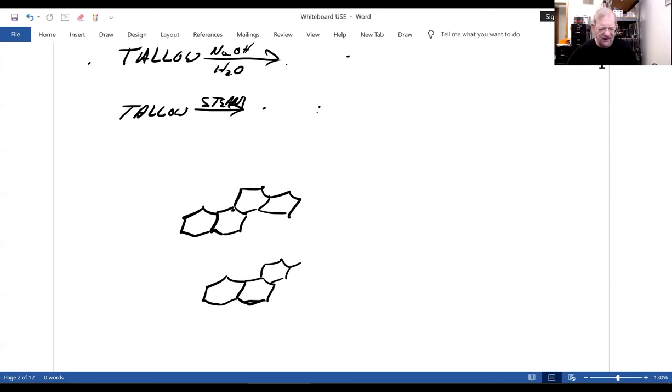And then next door, that second, third six-membered ring is a five-membered ring. And you should know how to draw the ring skeleton of a steroid. And if yours doesn't look as pretty as mine, or if yours looks better than mine, that's okay, as long as I can interpret it as being right.